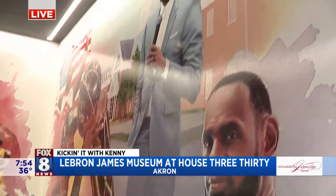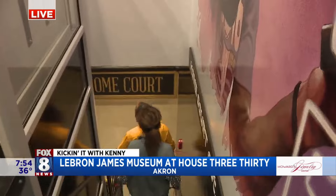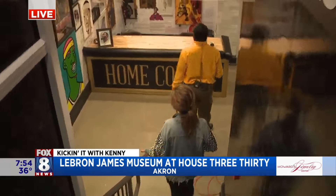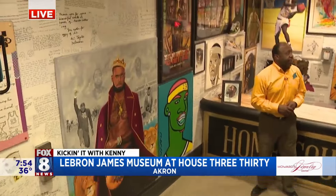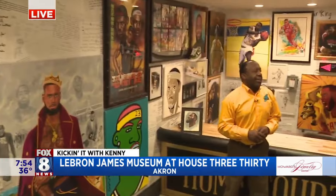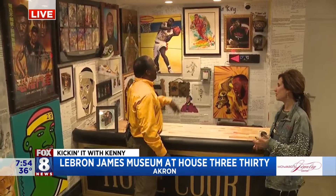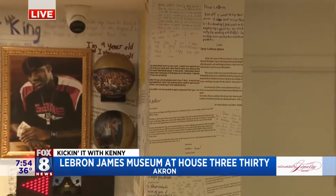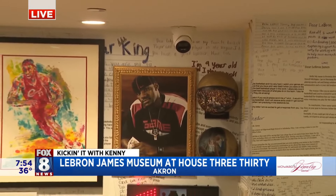So the idea behind the museum — where do they come from, Michelle? He has saved everything over the years, and as we bought this building it became, hey, we need to share this with everyone. It was born naturally when we purchased this building. This is all fan art over the years — he saved every piece of art, letters, fan mail that people have sent him, and now we proudly have it on display.